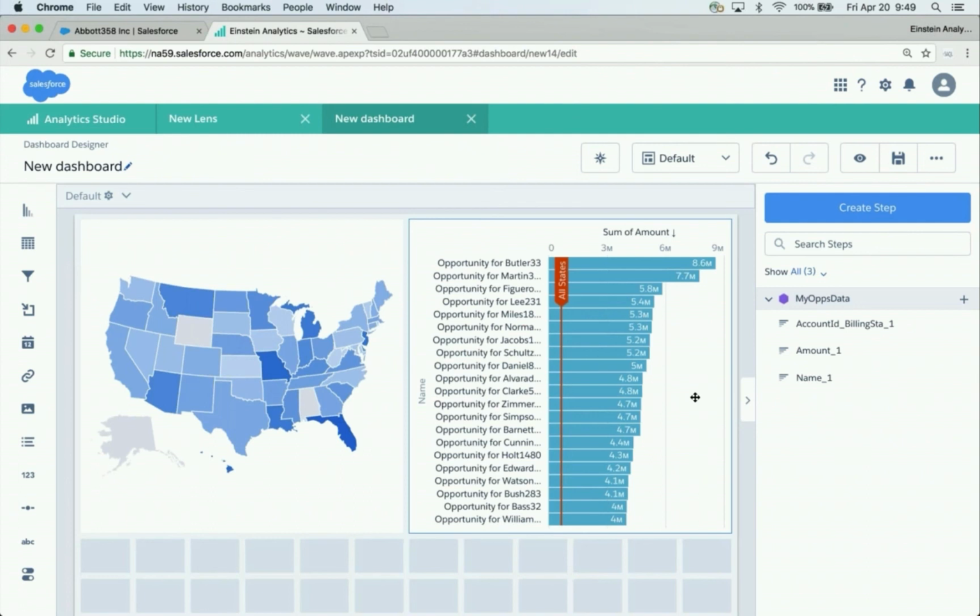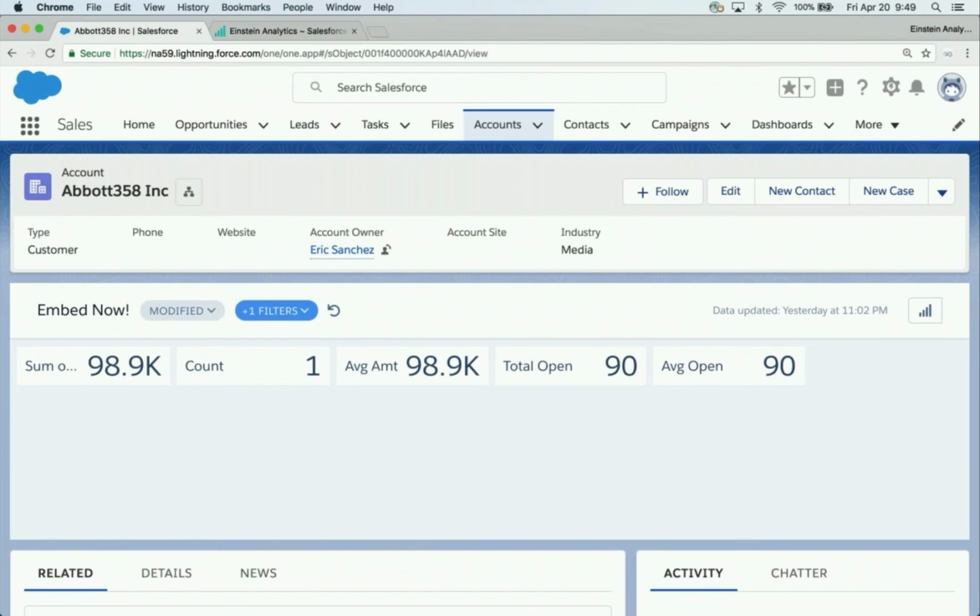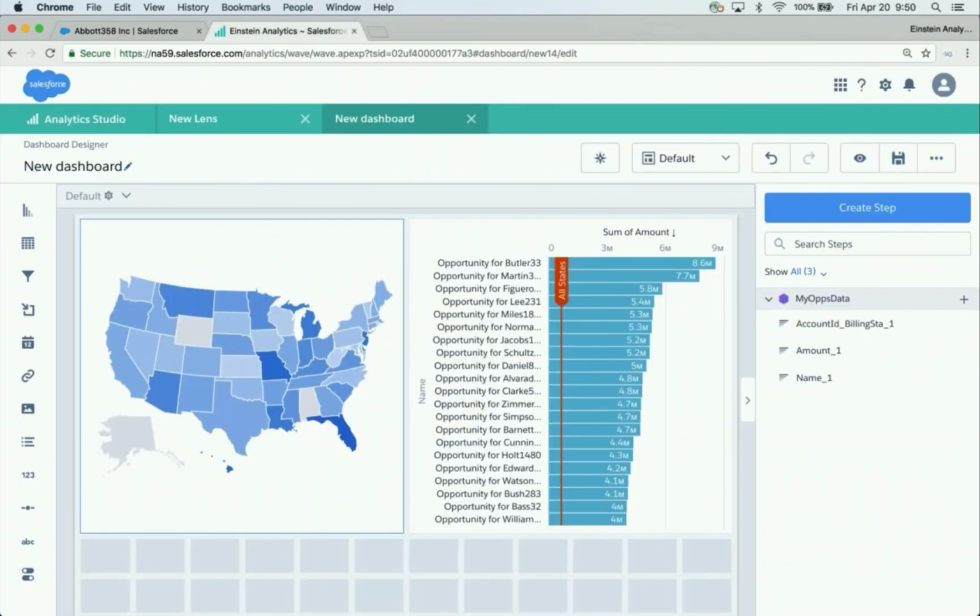So when we're using the images, it's best to store them in your instance in the documents, or you're using things that are on the user, like the chatter user. So you definitely want to store those images inside of Salesforce.